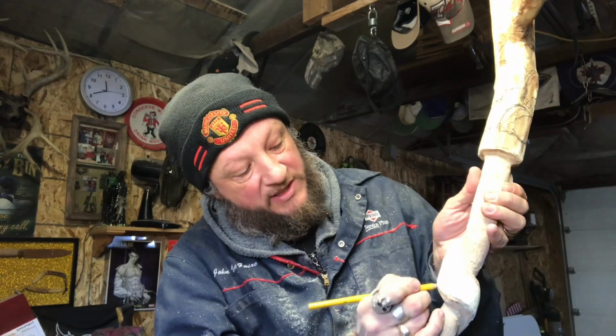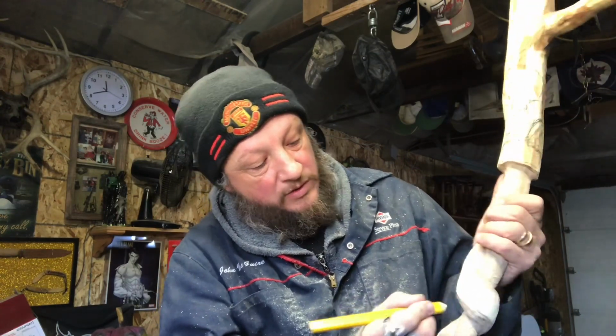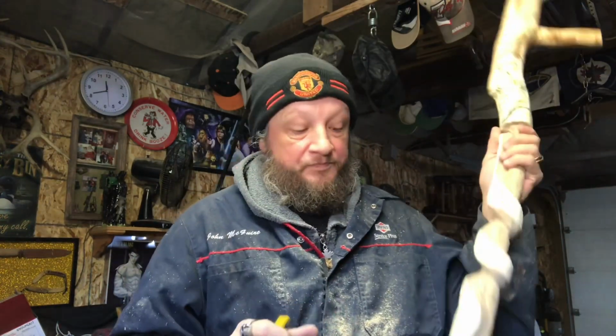If I'm going to cut down some, I don't want to take too much, because I've said this in my other videos, I'm going to say it again. We don't have snakes here. We have garter snakes. They'll bite, but they're very small. This is a smaller stick. I wanted to make it a rattlesnake, and I know rattlesnakes are thick.